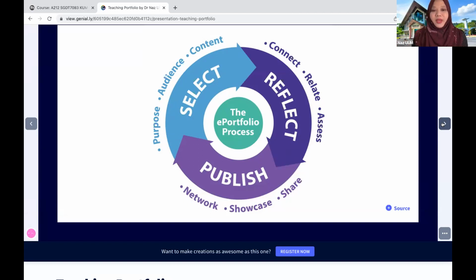And even though this involves three processes, select, reflect, and publish, if you look at the figure, it's a cyclical process, meaning that at any point we can always go back. We can always add on to our contents. We can always select new materials. And then we can always update the reflections on the materials, and then we can keep publishing.